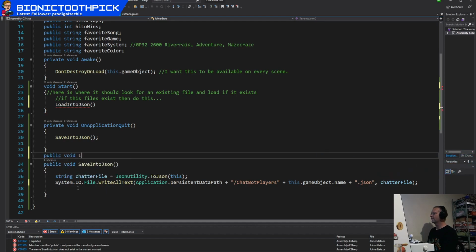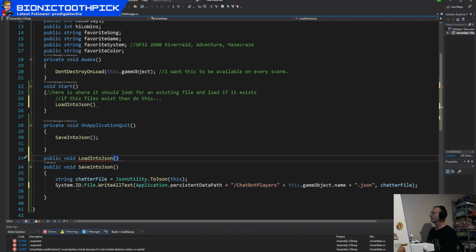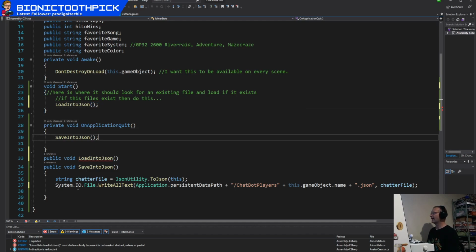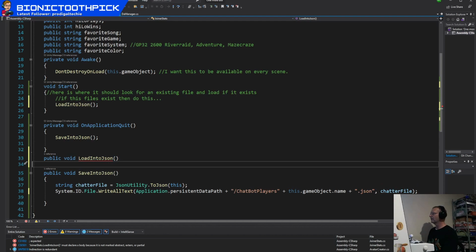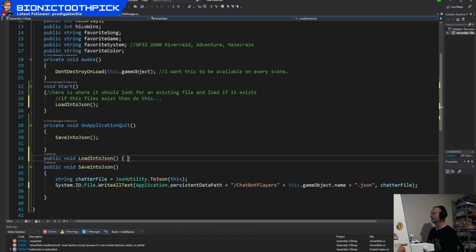Public void load into JSON. And then we need a semicolon here. And then we've got to have an if the file, like an if then for the file being there. Load into JSON. And we need this symbol.